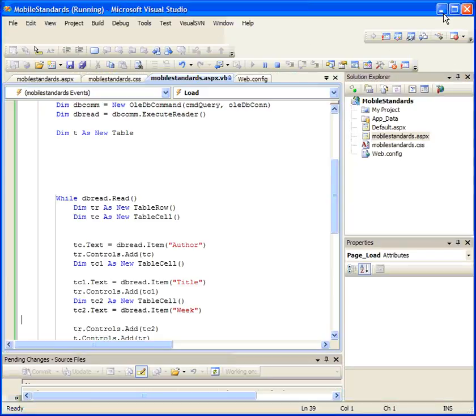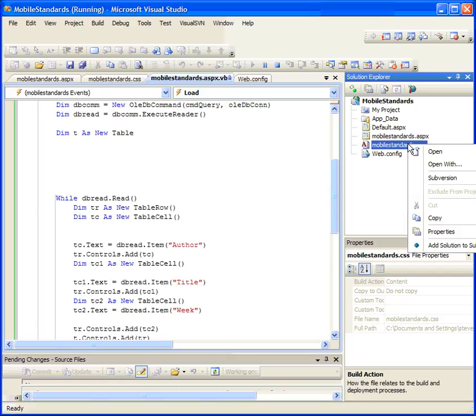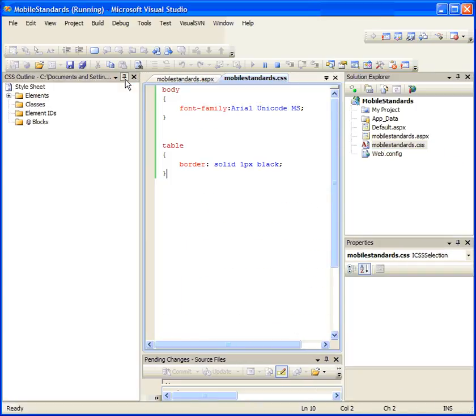So let's now try to put a border around the cells, and we will do that by again going into the style sheet and taking away this border around the table, and the cell is actually TD. That's the tag we use in HTML for a cell. And again, put in our squiggly brackets, and we say border, and I'll make them exactly the same, solid 1px black.